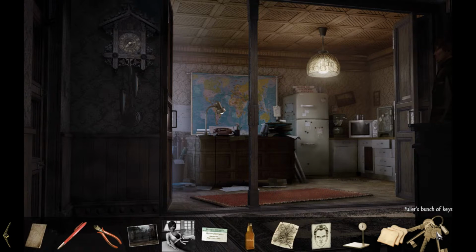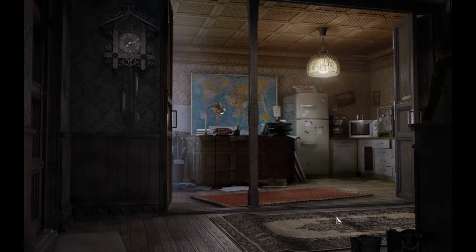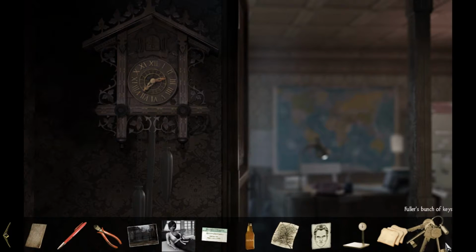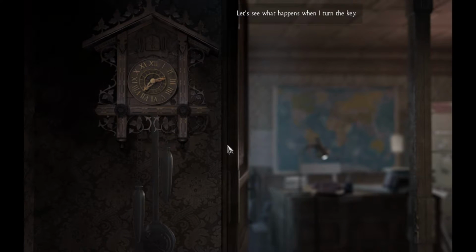I have yet to see a door that goes to his apartment or his mailbox, so the only other thing I could possibly use these keys for is his... come on, what's going on here? Guess I have to look at the cuckoo clock first. The only other thing I could think about is maybe his car has something to it. Let's see what happens when I turn the key.